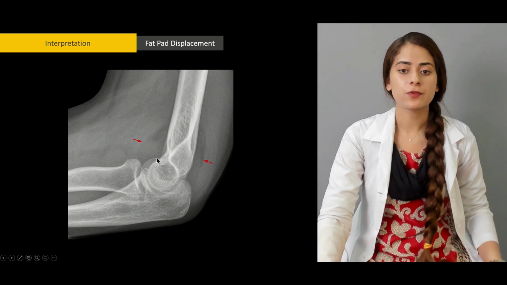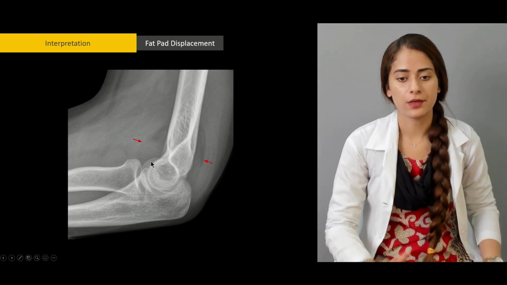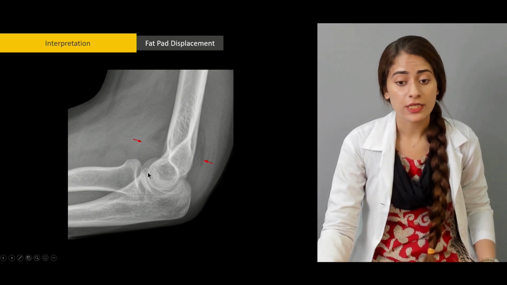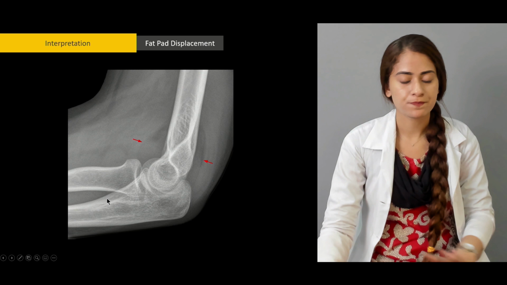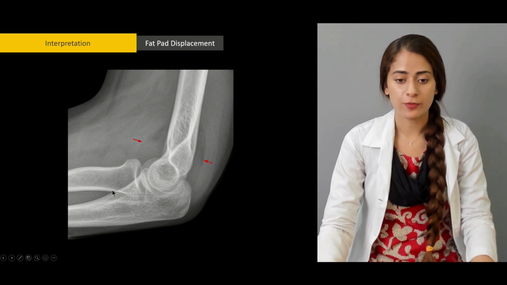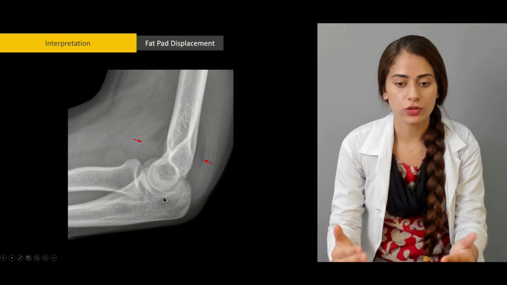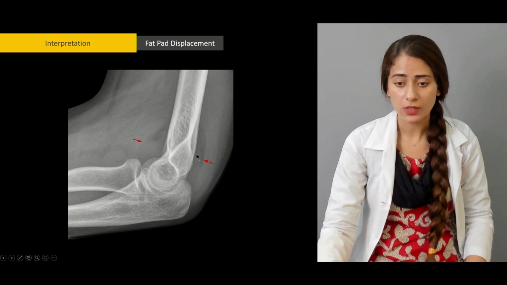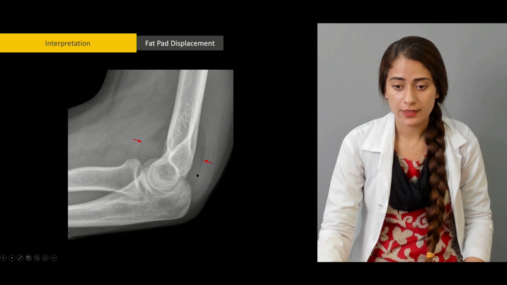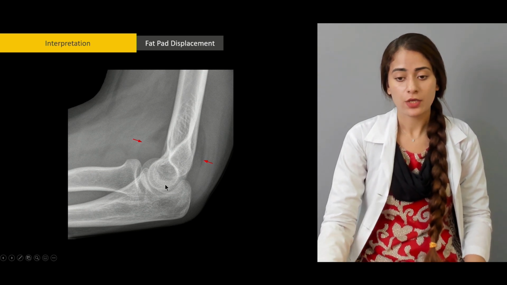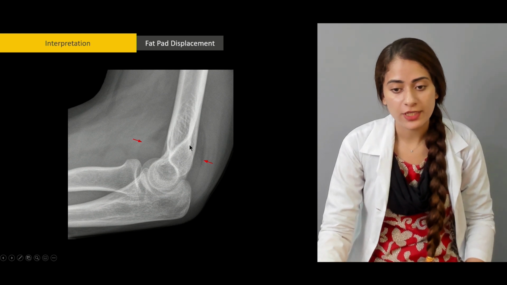So anterior fat pads are almost always visible in an adult X-ray. So this is an adult X-ray. The entire ulna bone is ossified. The margins are complete. So this is an adult bone. This is the posterior fat pad and the anterior fat pad. So the supracondylar region is this one.